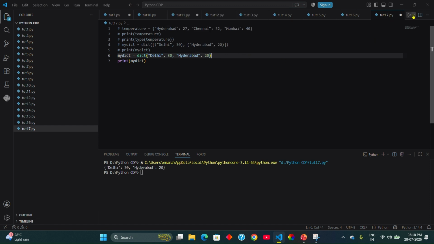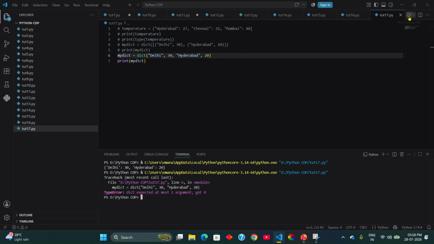Let's see what happens when we do this. See, it gives an error: dict expected at most one argument, got four. So here is what happened. It has four keys but no values. So it is not correct actually.